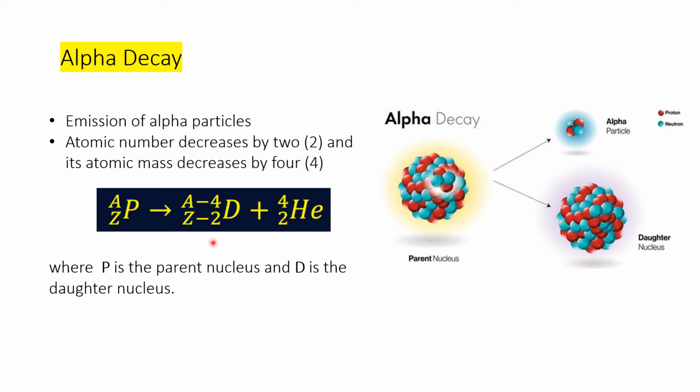A simpler equation for your alpha decay is represented by this one here. Here you have your parent nucleus, which decays into your daughter. Here your A decreases by 4, and your Z decreases by 2, and then it emits your alpha particle, which in this case is helium-4. Your helium-4 here is just your alpha particle. So you can use this equation later to balance equations or to derive the alpha decay mode of many unstable nuclides.